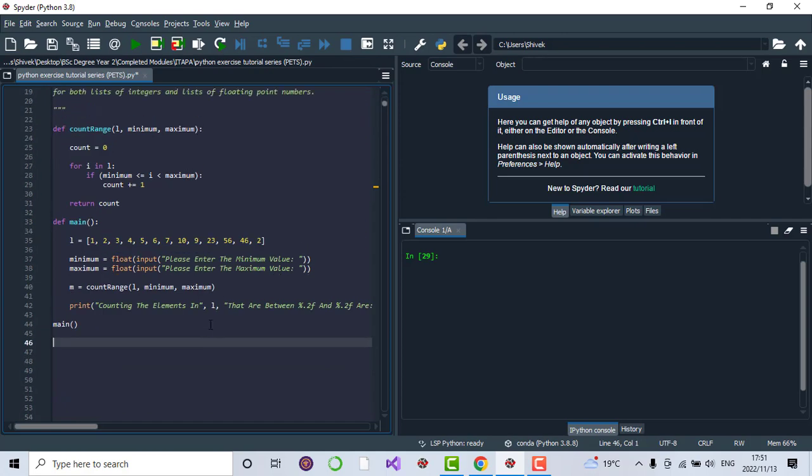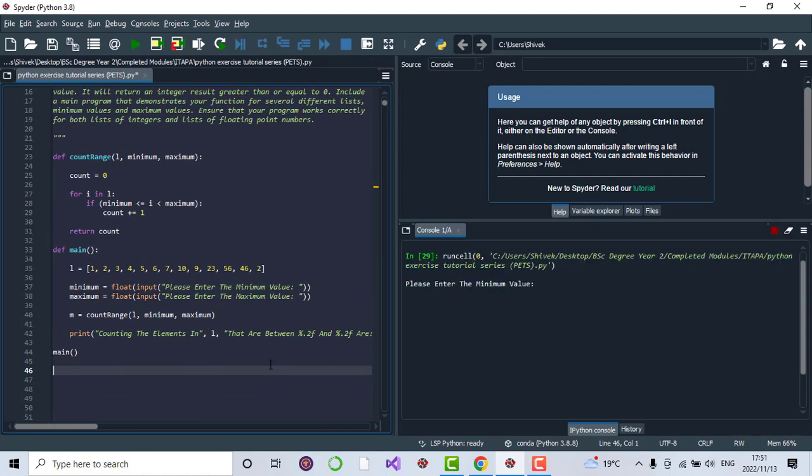Okay guys, so now it's time for us to test this program. Let's proceed to do that. Control enter. Please enter the minimum value. Let's do maybe 2. Please enter the maximum value. Let's do 5.